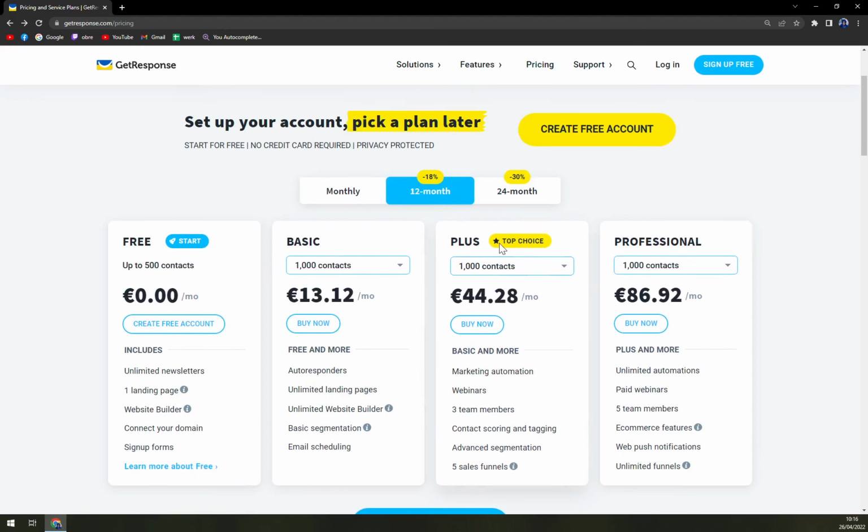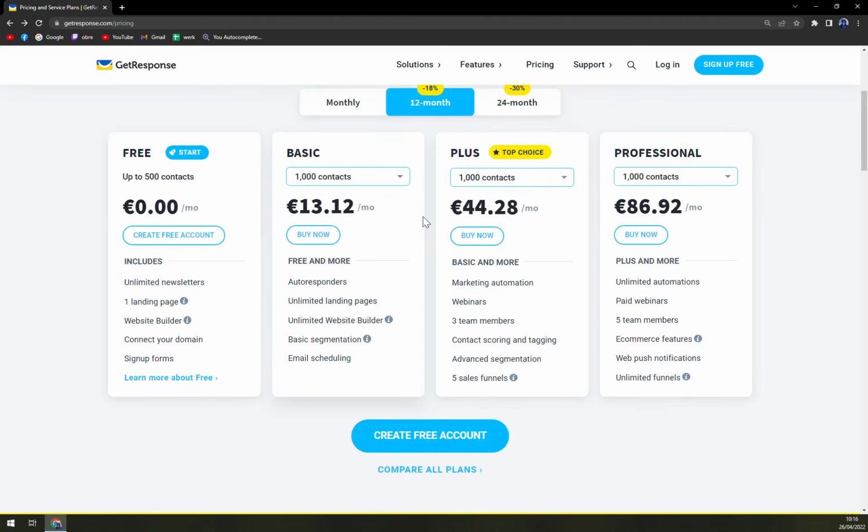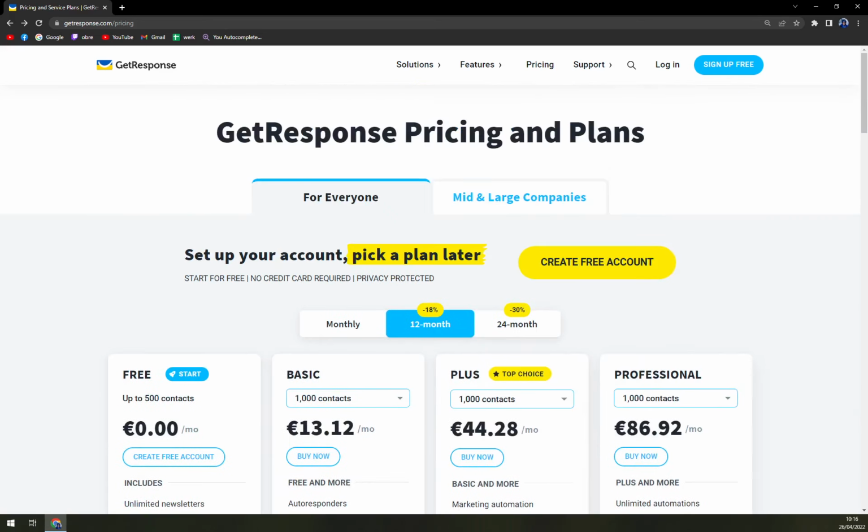With Plus, which they claim is a top choice, you're paying 45 euros a month. Marketing automation, webinars, 3 team members, contact scoring and tagging, advanced segmentation, and 5 sales funnels. And then professional, which is the most expensive one.